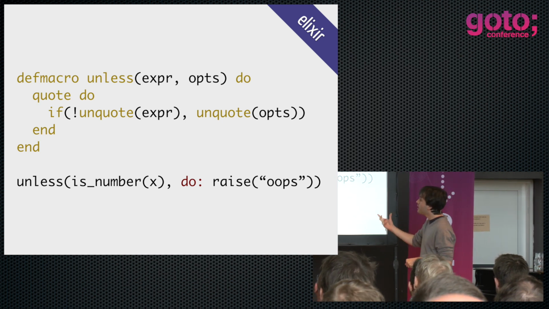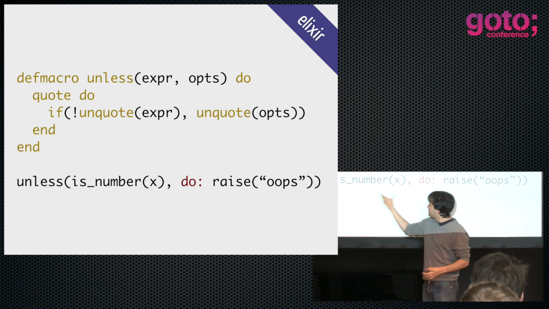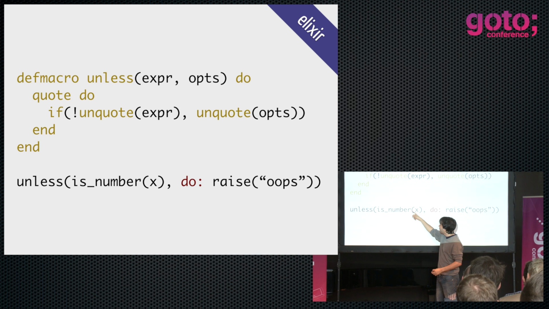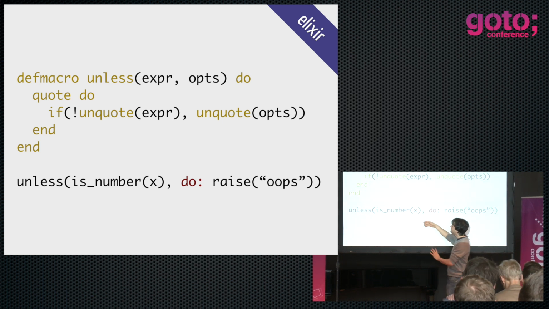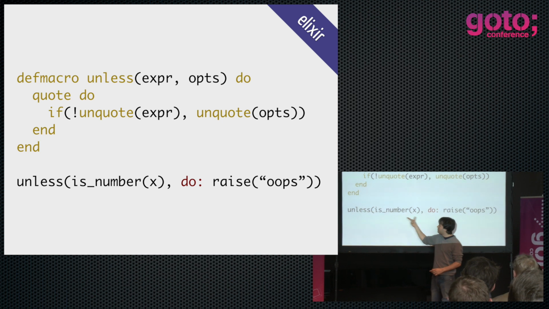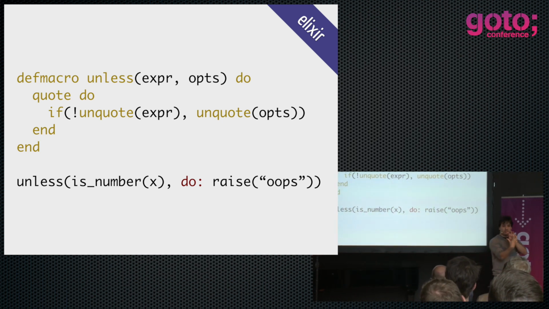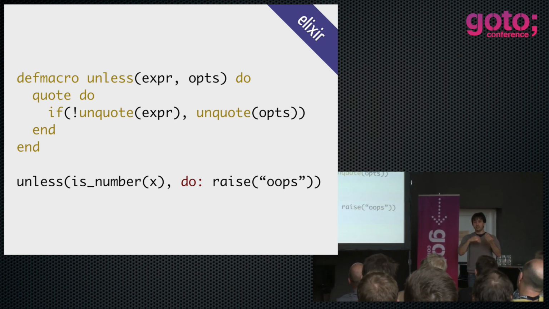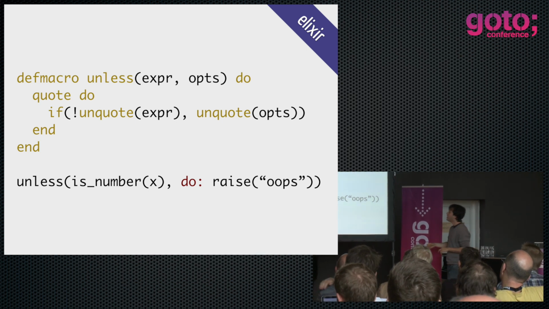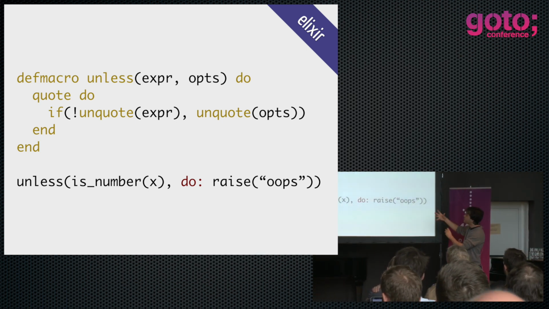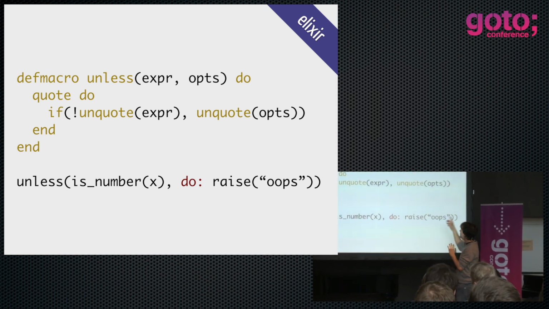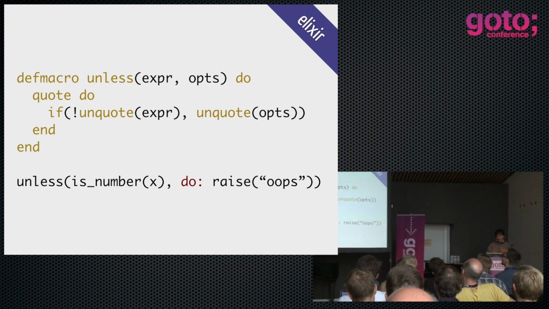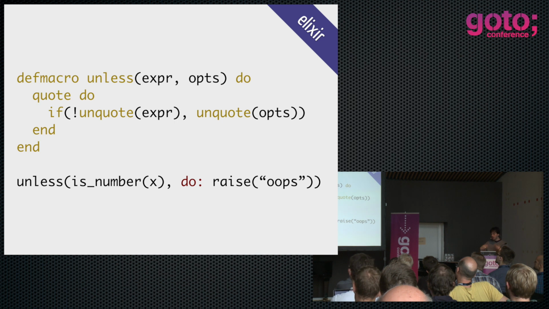So what is the idea of a macro? A macro, for example unless, does not receive the evaluation of is_number(x). It's not going to evaluate if x is a number and return true or false. A macro is going to receive the representation of this code, and then it can transform this code to be something else. Since unless is the opposite of an if, a negated if, that's exactly what we translate it to. We basically get an unless and transform it into a negated if. With this, we can extend the language and implement most of the language using Elixir itself.